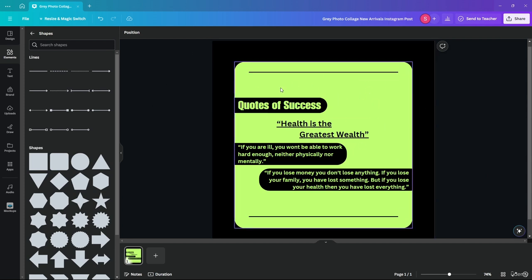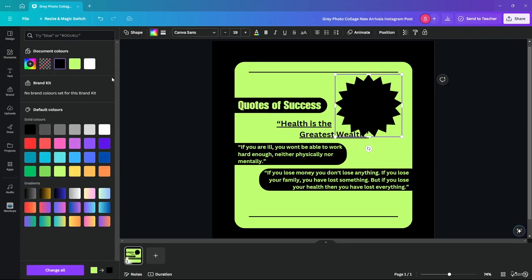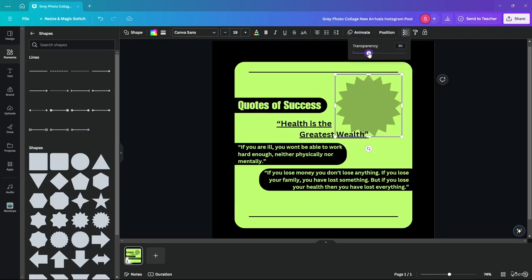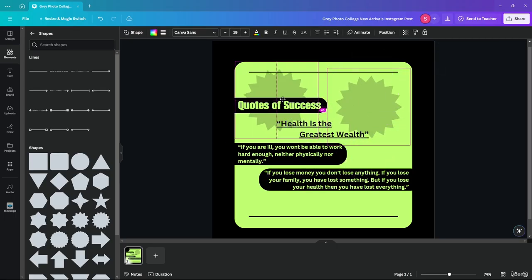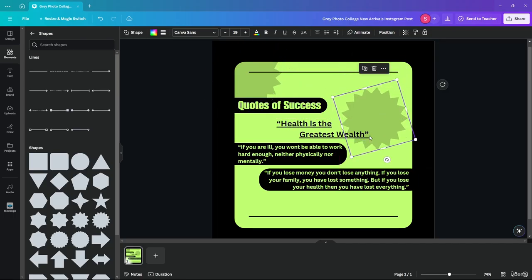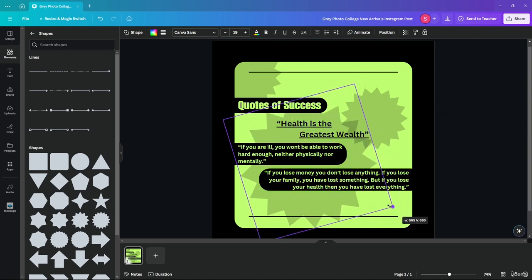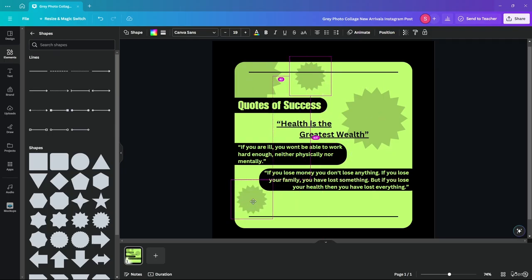Then I can have a transparency, let's say 20 over here, 20 transparency. Then I will just rotate it a bit, copy it, paste it over here, rotate this one a bit, and again paste this one over here, increase this one's size, or decrease the size a bit. There you go. As you can see, I only use two kinds of colors.